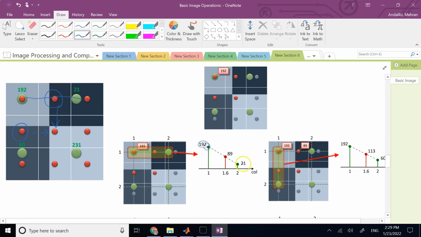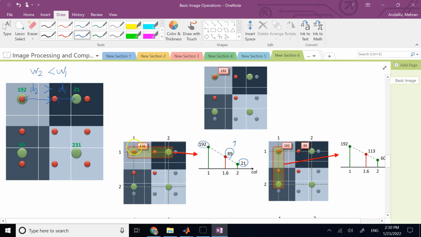So if this is 192, this is 21, how much is this? It depends on the distance between them. Basically, the closer this red pixel is to any of the green ones, the bigger weight that green one carries. So here you see clearly this distance D1 is definitely less than D2. So the weight of 21 is going to be bigger than the weight of 192 because it's closer to it. So what I can do is this.